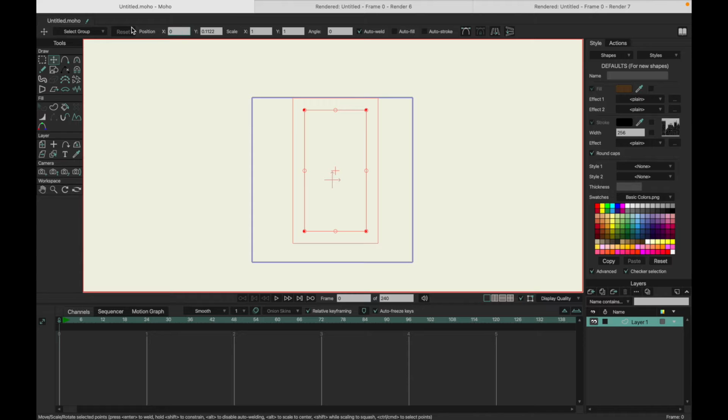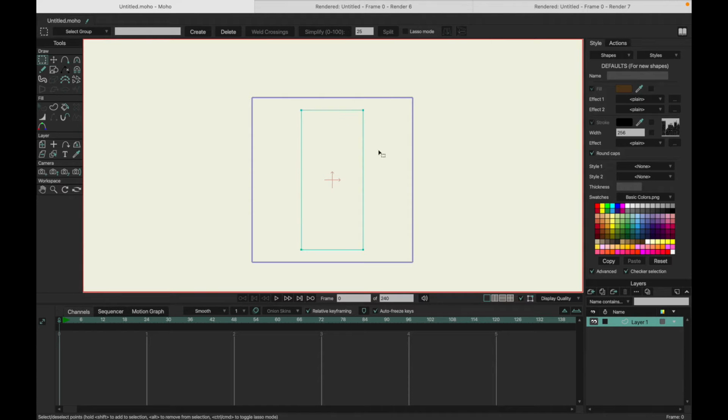And you want to make sure everything's centered. So make sure these coordinates are always 0, so your whole picture is centered inside this square. So here's our kind of base for it. What I'm going to do next is create another layer. We'll just duplicate this one because it's going to be the relatively same shape.